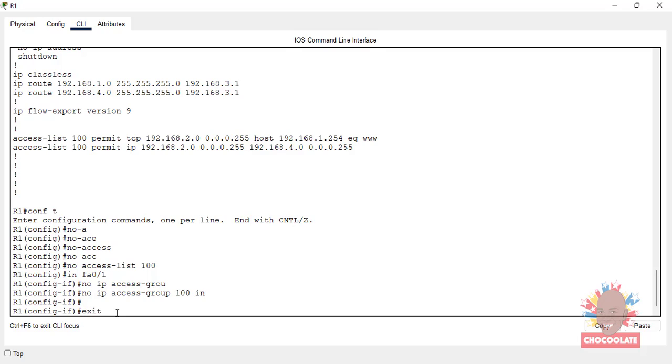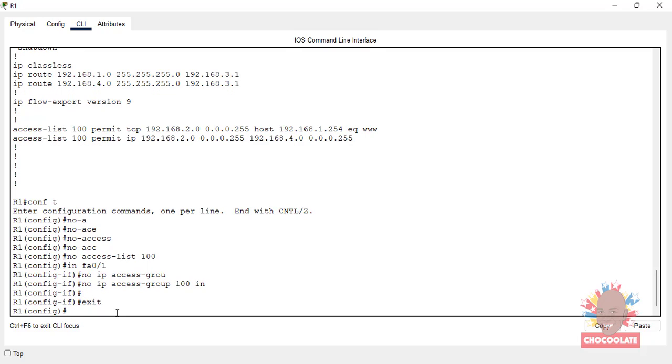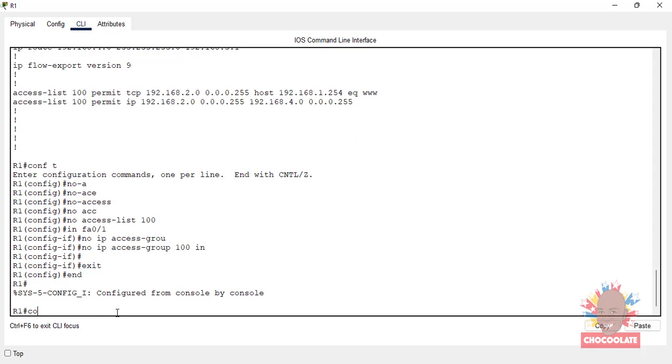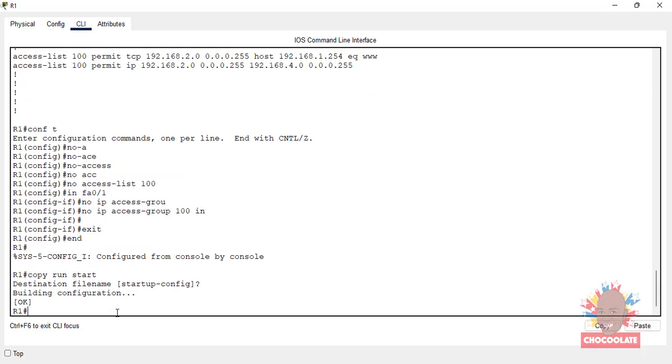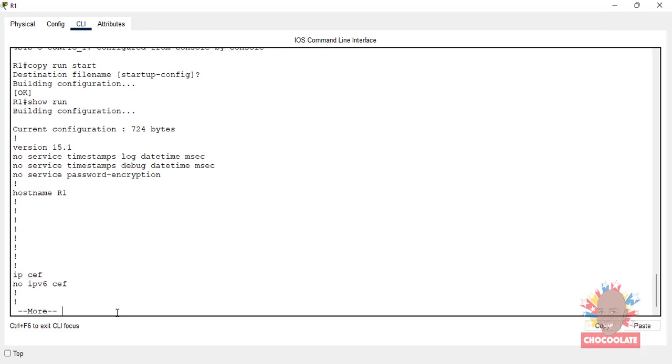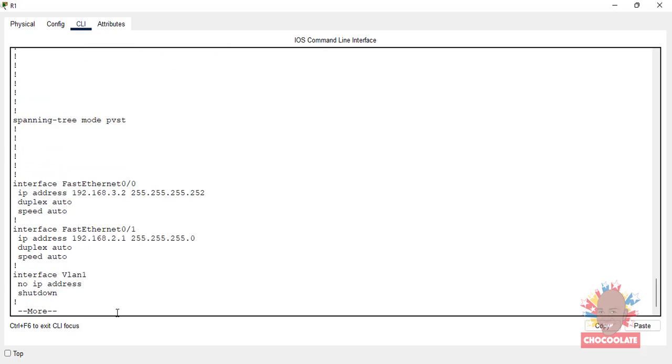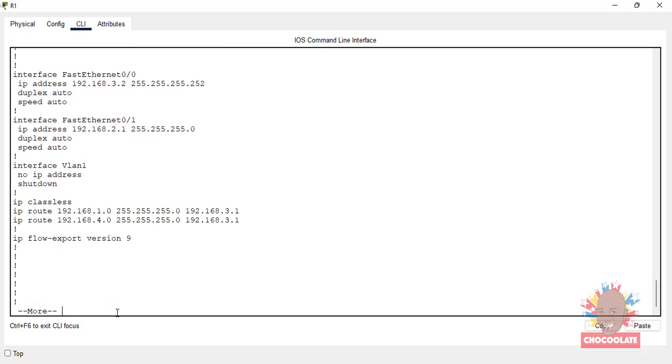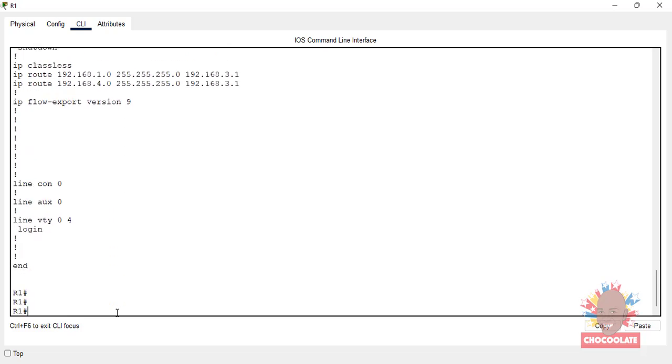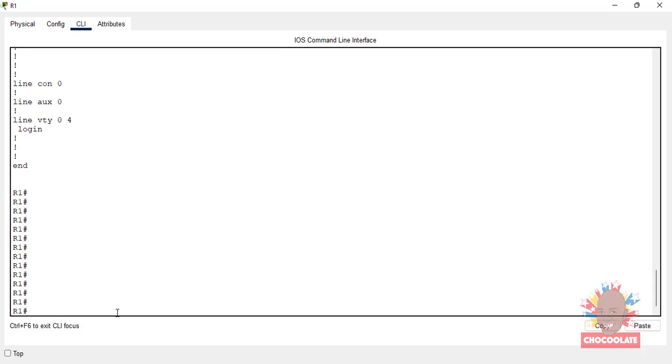So I'll exit, and exit again, I'll end, and do a copy run start just to save the running configuration. Do a show run just to make sure it is no longer there. So it's not on the interface, as you can see here, and we have no access list there.